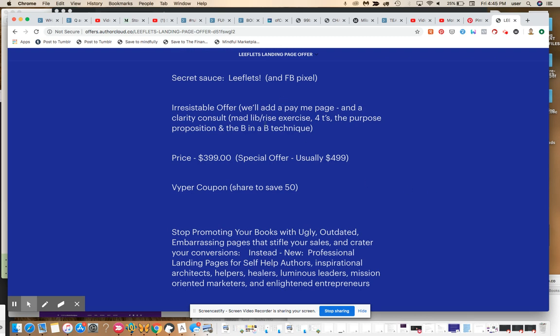These are the irresistible offer components. So you're getting a Clarity Consult with me on the phone. You're getting this other Stripe enabled pay me page. And if that didn't work, we would just continue to stack additional value on until it was irresistible for folks to say no. We have an affiliate program now built into that as well. So folks who sign up for this can also refer other people that they know, other authors, if they're part of author communities or therapist communities or coach communities, where they can make affiliate commissions that not only pay for the service we're doing for them, but they can make really a full-time income just promoting our offers through our Mindful Marketplace platform.